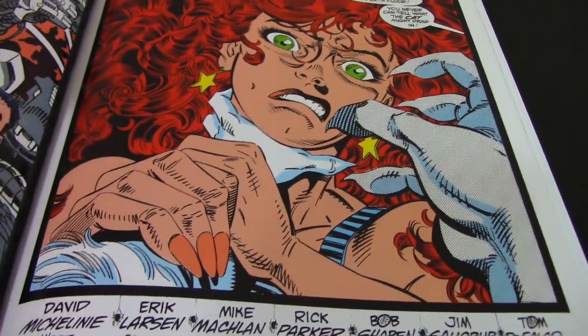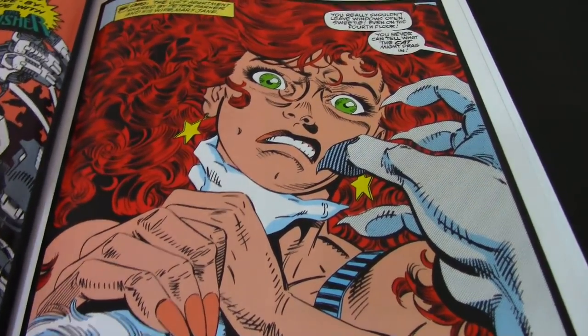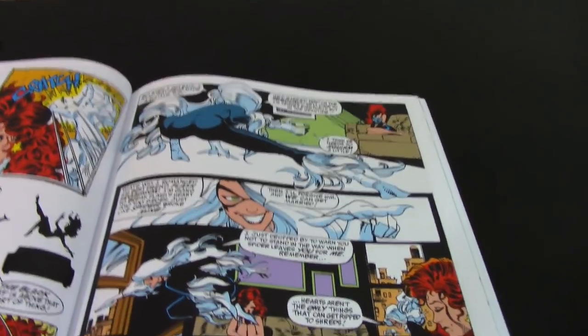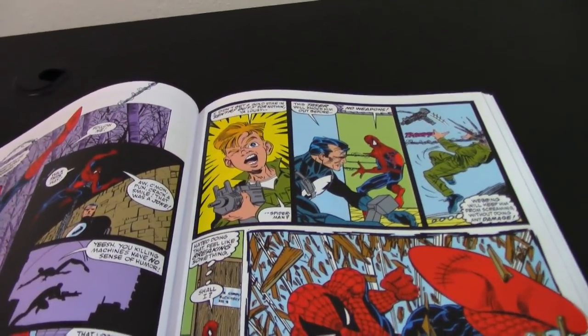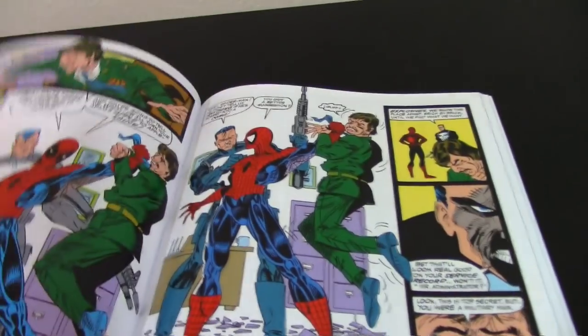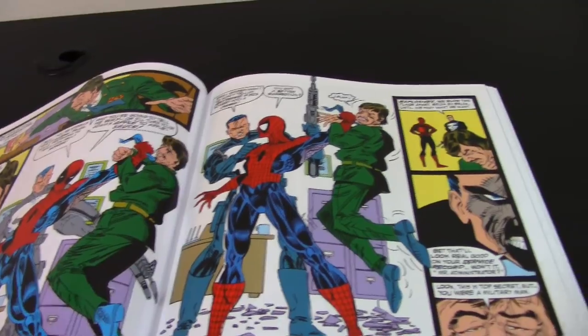Always that first splash. The first splash always matters in a story. And he really follows the school of Jack Kirby. If you really study it, you'll see it. And you can see this one. Look at Black Cat. He is very good at the definition of women. Look at that face. If you have seen the way he draws, he draws extremely weird. I had never seen anybody doing it the way he does it. He definitely draws with his wrist.